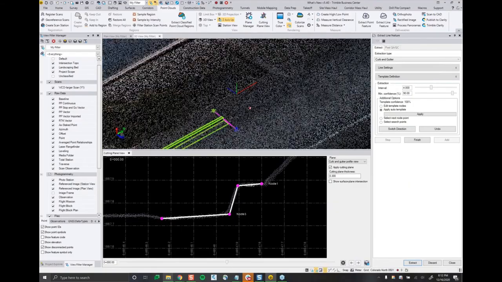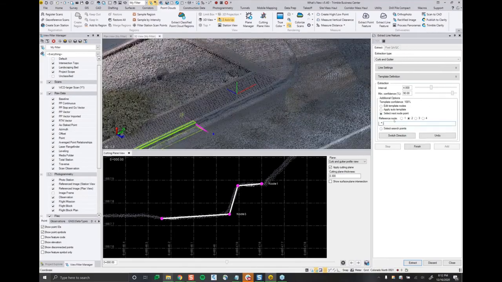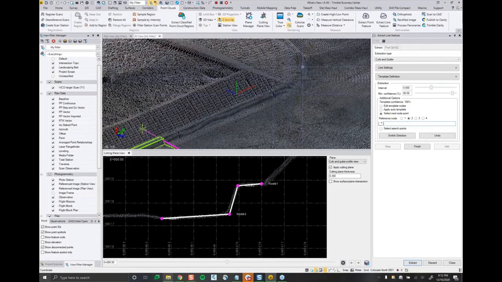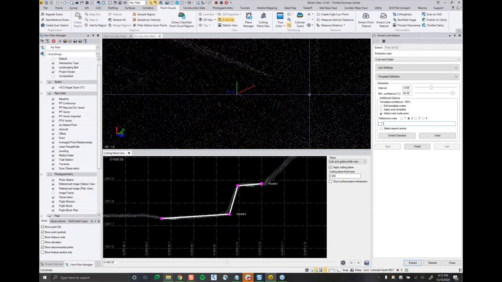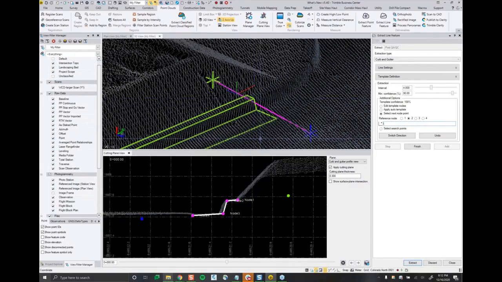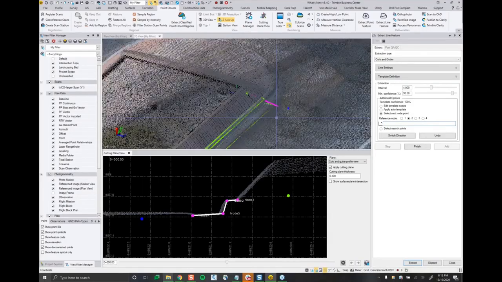The third option is the select next node point. So I'll select that guy. And what I can do here is go refer to a node. So what I'll do is refer to node 2, which is the top of the curve here. And I'll go ahead and basically match this template that I have defined all the way up to the point where this curve starts to happen. So I'll zoom in here, and I think this is the segment that I want to attach to. And so I'll hit enter. And as you can see, I'm aligned to the start of this curve, and I'm ready to extract again.